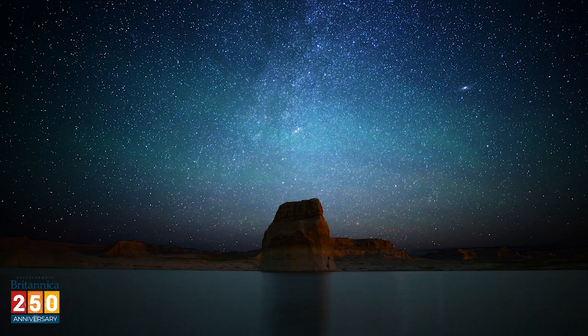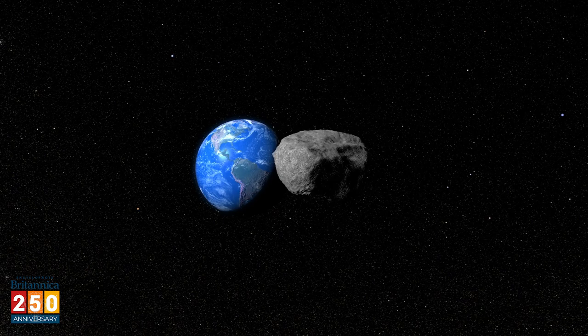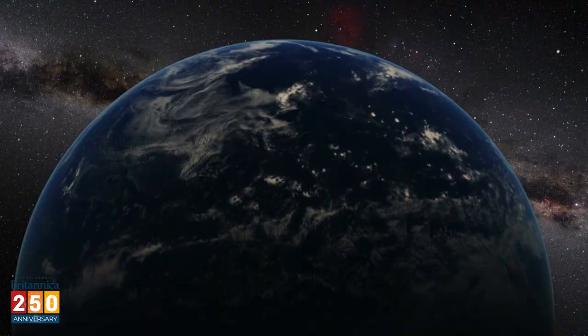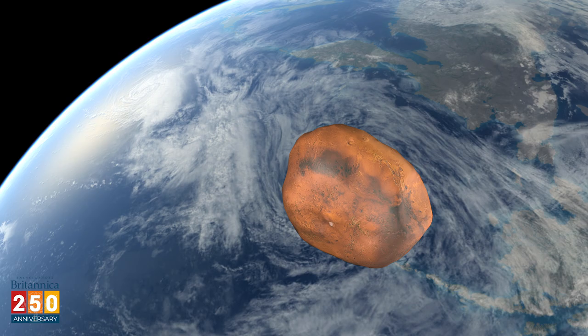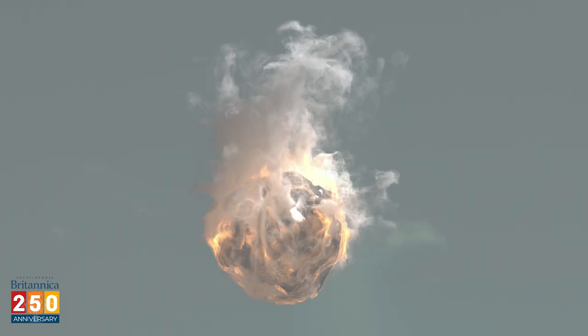So let's talk about our Mexican light show. It actually started out as a single object about the size of a car flying through space. That object was a meteoroid — a body orbiting the sun that's smaller than an asteroid or comet. In February 1969, that meteoroid hit Earth's atmosphere and it hit it fast. Meteoroids fall at a minimum speed of 25,000 miles per hour. At that speed, the friction from the air began to heat up the object, making it so hot that it began to burn brightly across the sky as a meteor.